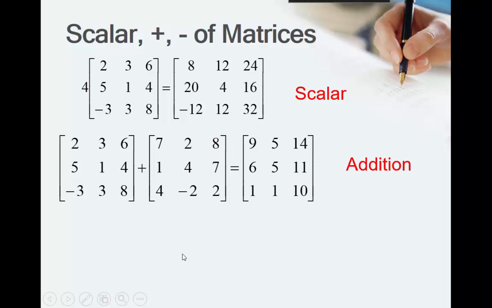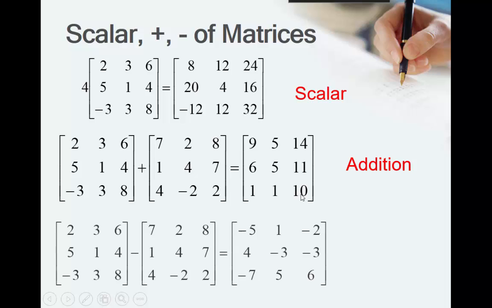Now, subtraction will be exactly the same. The key thing there is, for these to be added, they have to be exactly the same type of matrix. So, you can see the example there when we're looking at subtraction. We've got 2 take 7 is going to give me minus 5, 3 plus 3 take 2 is going to give me 1. So, that's subtraction.